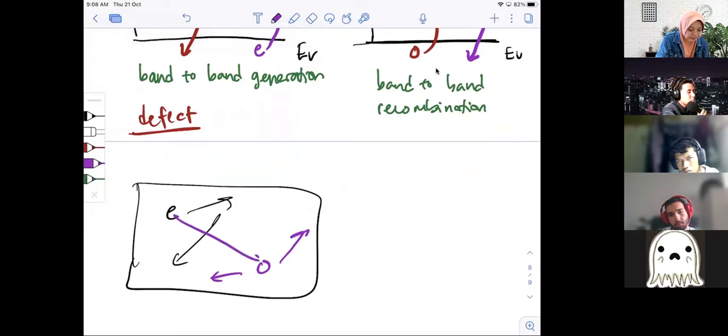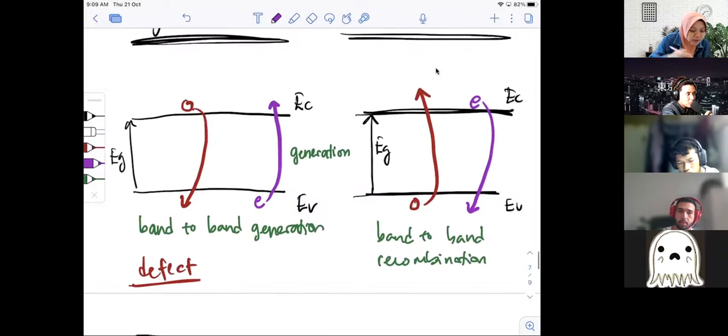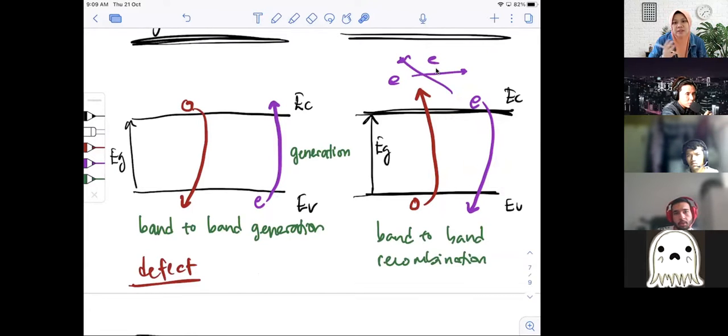So when both meet, bang, recombination happens. The electron needs to meet a free hole in order for recombination to happen. Generally, it will meet, but some of them will move and will not meet. Some will just move randomly here and there, and then recombine, generate again, recombine, generate again. Because of the heat, this process keeps on going. So at room temperature, the generation and recombination process will keep on going.